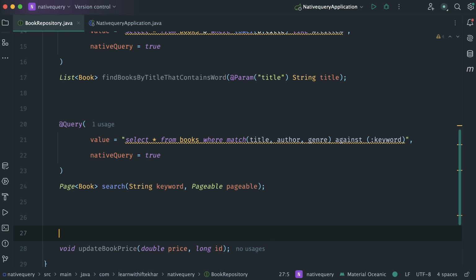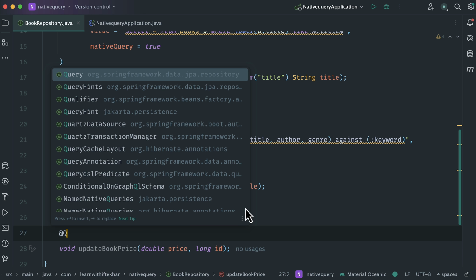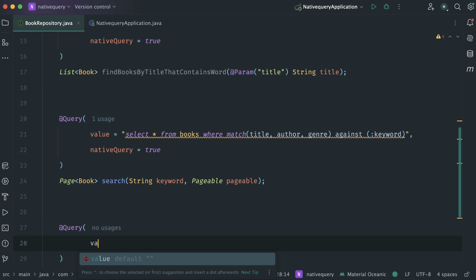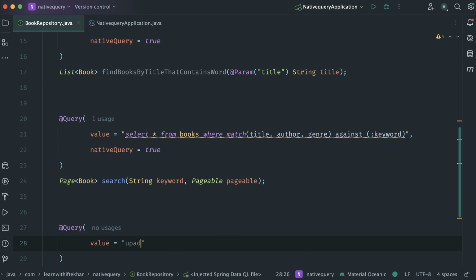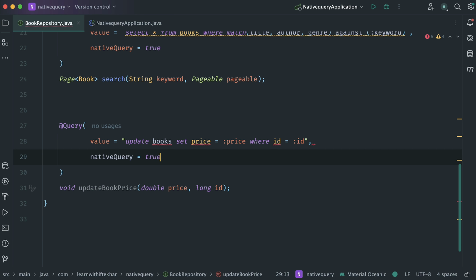And here write the native query. Query value is update books set price equals the parameter price, where id equals the id parameter, and native query is true.